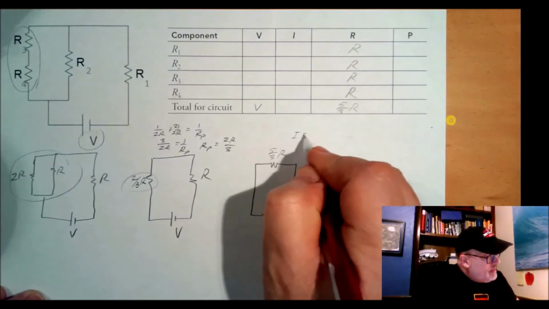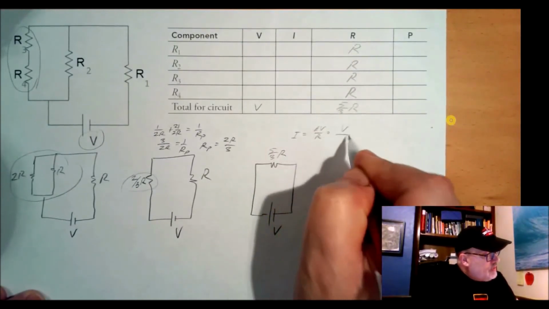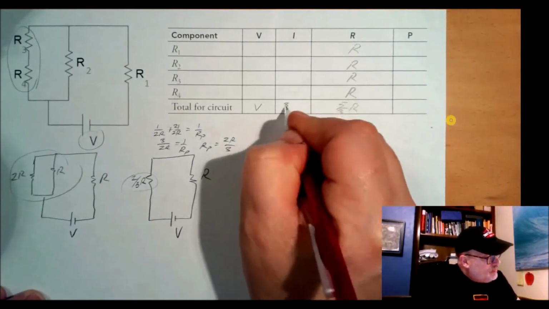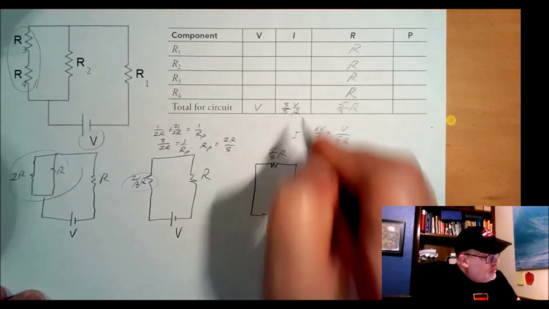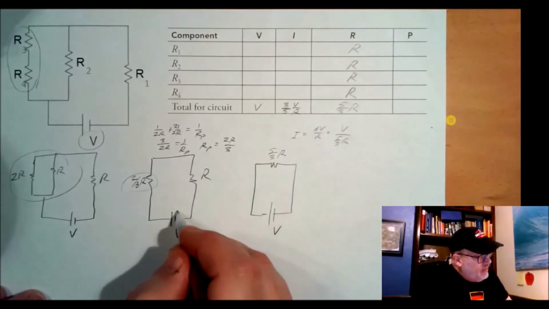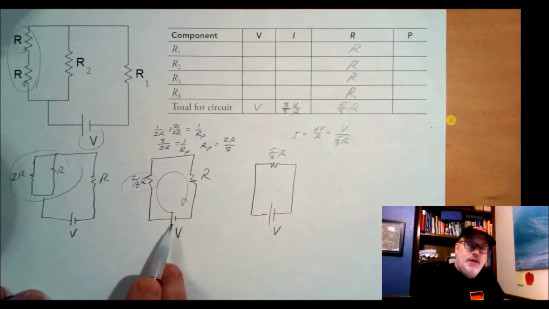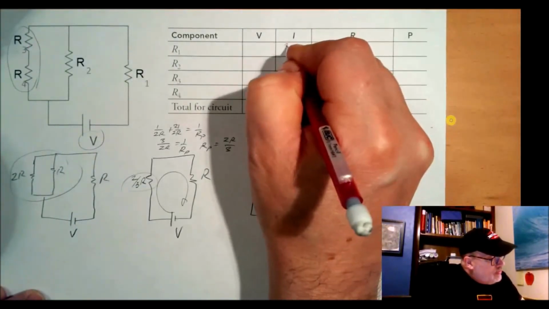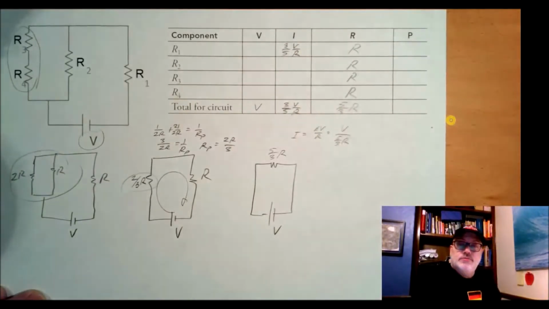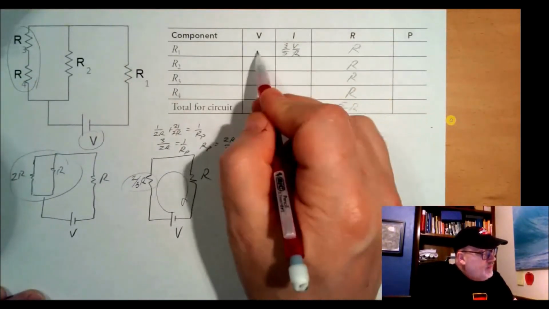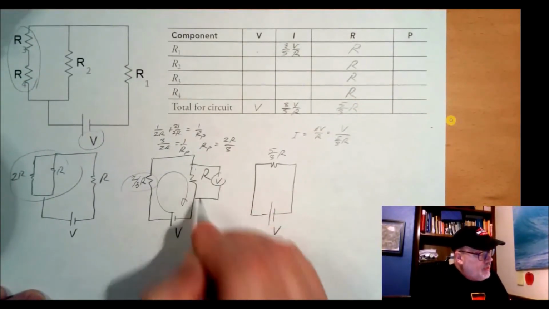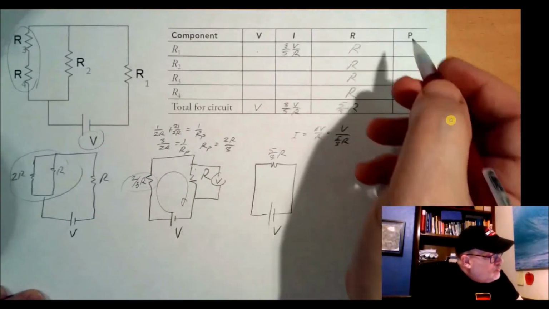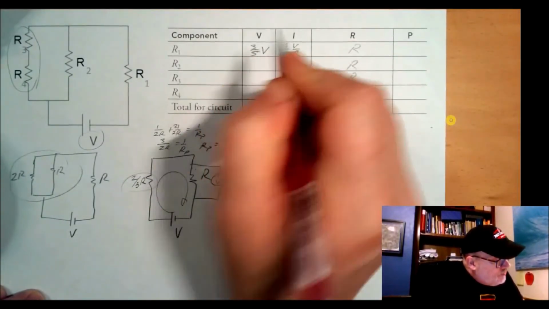So remember that I equals delta V over R, and for us, that's V over 5/3 R, which gives us 3/5 V over R. Now, you can tell that this is series, so the current that comes through here equals the current that goes through here. So that's our R1, so this would be 3/5 V over R as well, so they're the same. And now from these two, I can find the voltage across this, what this voltmeter right here would read. And so that's just those two multiplied, and so I get 3/5 V.